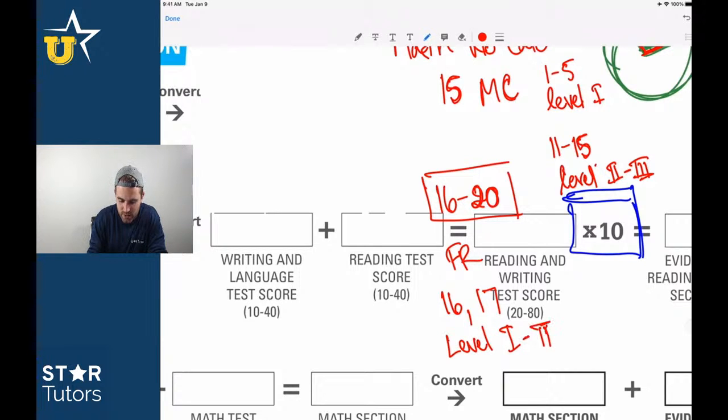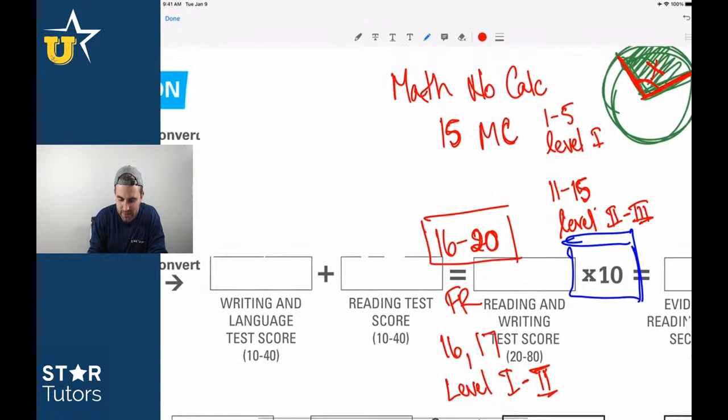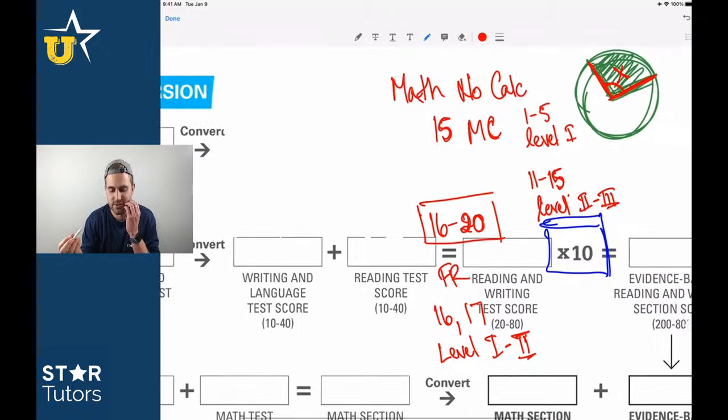So I would highly recommend that if you guys get to question like number 11 on the multiple choice, same thing goes for the calculator section. It's just more questions. If you guys get to a point where you feel overwhelmed, right, by a multiple choice question, make sure that you guys move on from that pretty quickly.